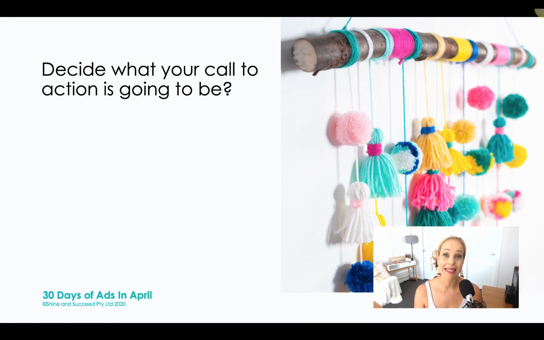So make sure that you make it clear, make sure that you tell them exactly how to do it and be specific. So if I was going to add a call to action right here in this video, I would say, tell me in the comments, what is the one thing that you have learned from this session so far that you're going to do differently next time? See how it's really specific? Because I've given you a list of 6 things that you're going to do. And now I've said, which one of those things are you going to do right now? It's easy for our brains to go, oh, I'm going to choose the call to action one. That's the one I'm going to do differently.